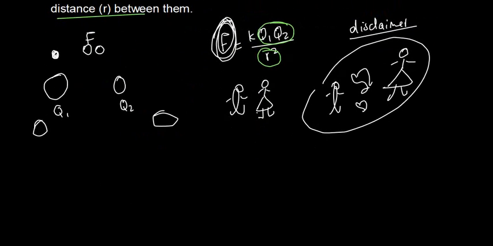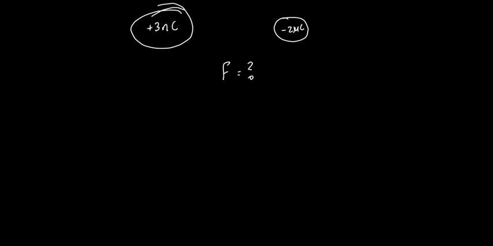So understanding that will assist you. If I'm giving a charge here, let's say plus, they always show you this plus or minus to say whether that thing is positively or negatively charged. So let's say we have this one here, and this one here, which is negative 2 microcoulomb, right? Now, what would be the force between them?